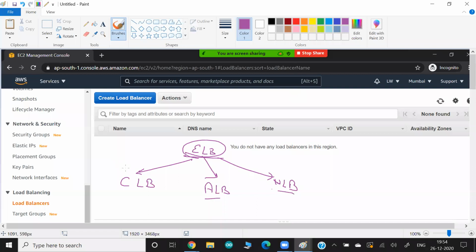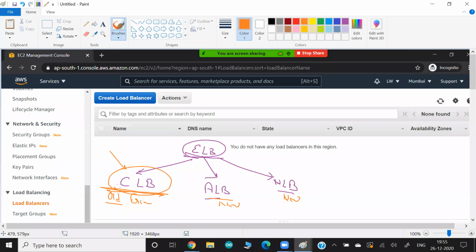Today I'm going to configure the classic load balancer. I can also call it the older one, or the old generation. You can also use the word traditional load balancer of AWS, and these two are the new generation. But my main point here is not about new and old. First, I want to make you comfortable with the concepts, and I think this is the right point to start giving you the concepts. After you become comfortable, then tomorrow if I talk about ALB or NLB, it won't take much time.